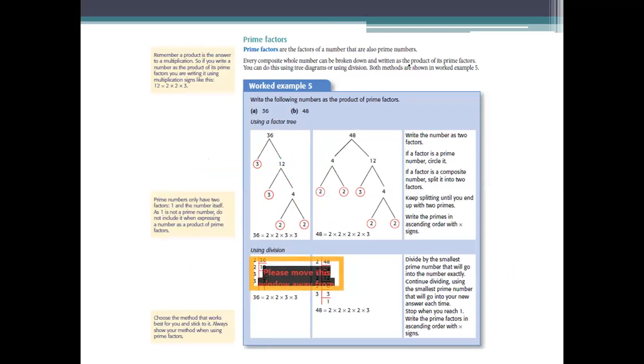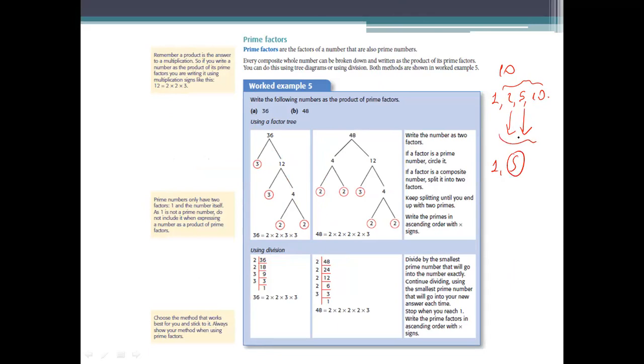First of all, let's remind what factors were. Factors of 10, for example. Which numbers divide 10 without a remainder? 1, 2, 5, and itself. Those are factors, okay? But which of these numbers are prime factors of 10? Exactly, 2 is a prime number, the first prime number, and 5 is also divisible only by 1 and itself. That's why it's also a prime number. So the prime factors of 10 are 2 and 5.